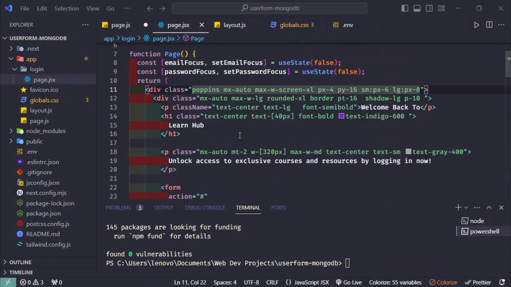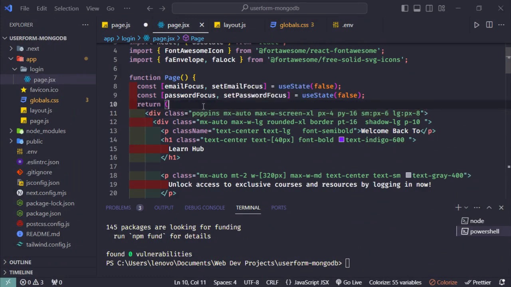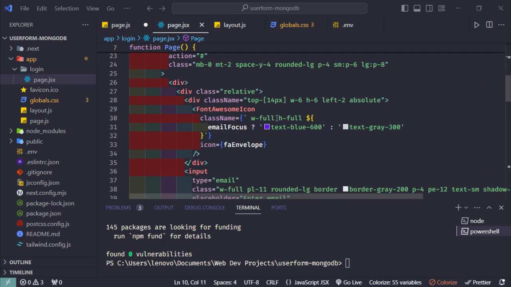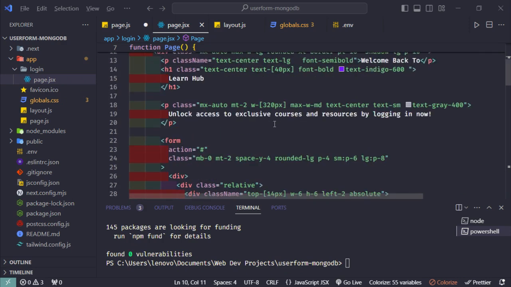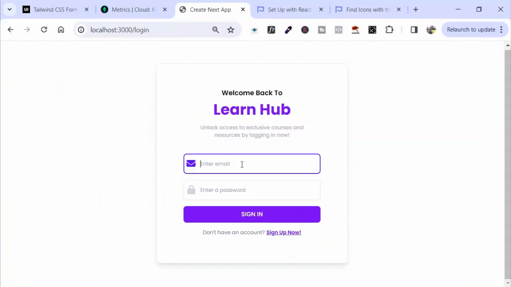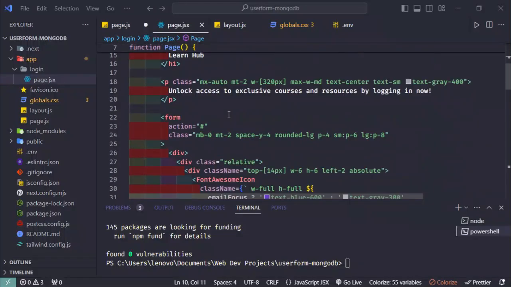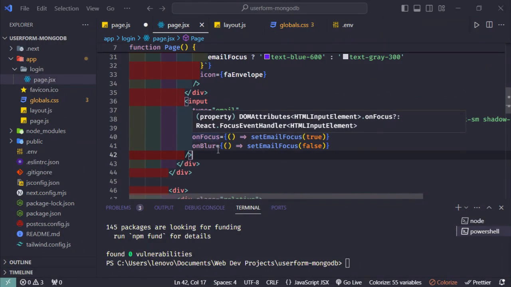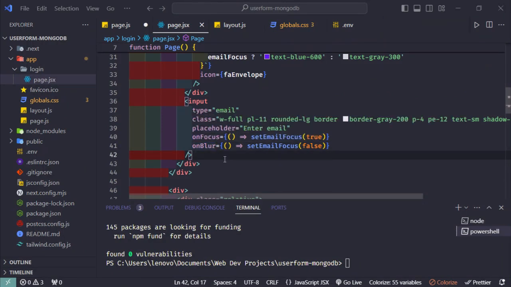And also I'm going to show you another important element. I'm going to go over this quickly because that's not the important part. Another element that I added in these icons: when I click on the input, the color of the icon also changes. And in order to do that, we're going to use onFocus and onBlur. So when we are focusing, this is what we are going to trigger as an event listener, and onBlur when we exit the actual input.